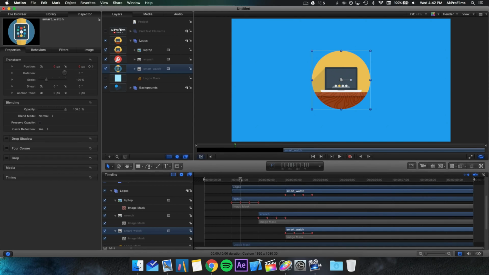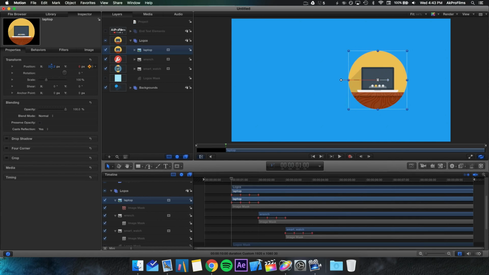Now let's start animating and having some animation fun. All right, so with the position, since we're on this keyframe, we're all good there. But at the beginning, at 1 second, with this laptop, let's start it from at this. Okay, click on your laptop. There we go. Then on our keyframe, on our X, let's drag this out.